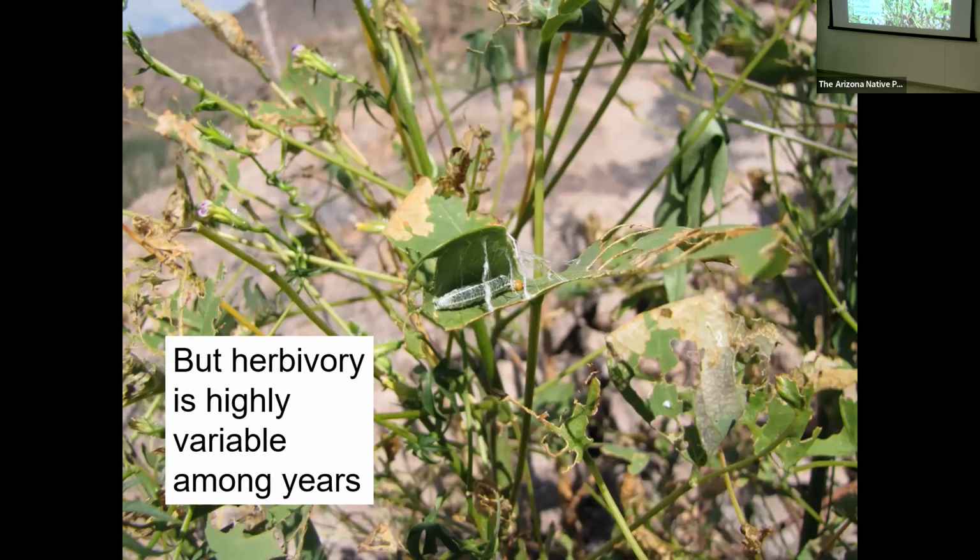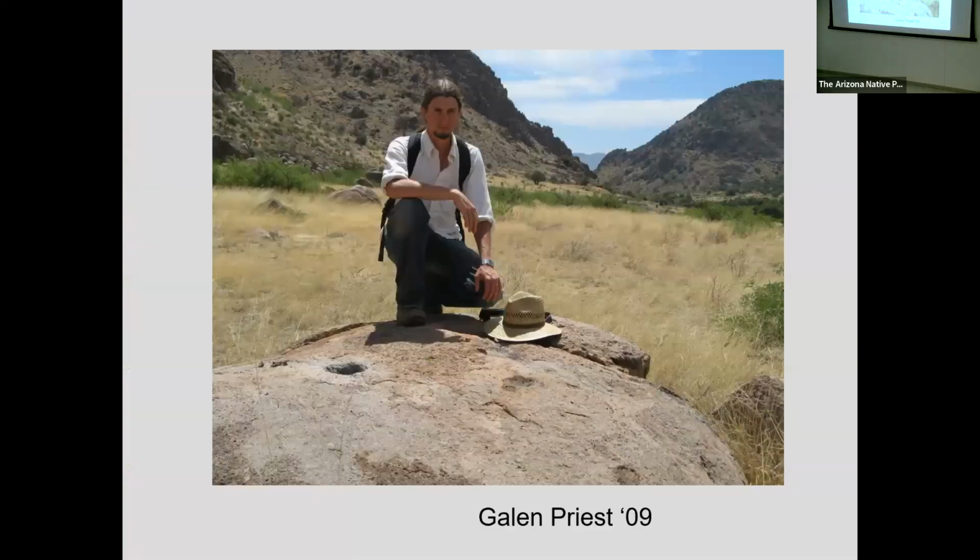And part of the problem of understanding it and investigating is that herbivory can be very variable between years. So in some years, and this is a year like that, I was just at my site last week and the plants look roughly like this. They're really nailed. In other years, there's not as much herbivory. I don't know whether there's a genetic component to it, but certainly there's a year-to-year variation. And that makes it hard to plan ahead for experiments because you're never quite sure whether the herbivores are going to be present or not.